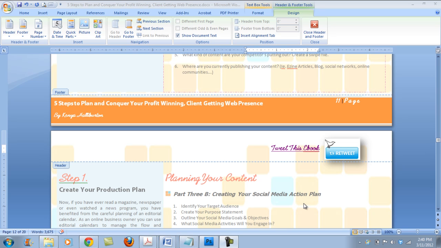So I was working on a document, actually a new ebook to give away, and I thought, you know what, I'd seen this feature in some of the other reports that I've read that would allow you to tweet out the ebook as you were reading it. And I thought to myself, this is a really cool feature. So as I was working on mine, I said, I want to figure out how to do that and add that to this ebook.